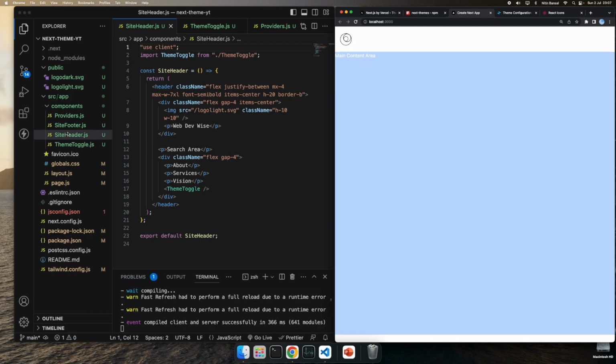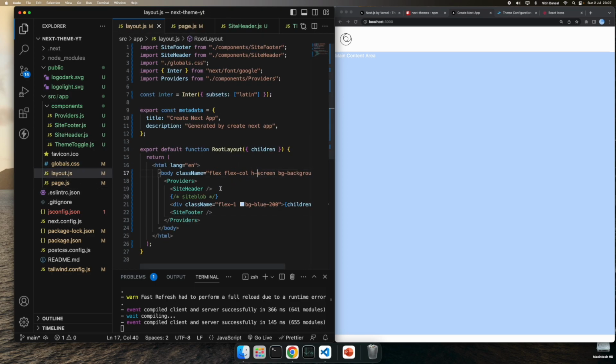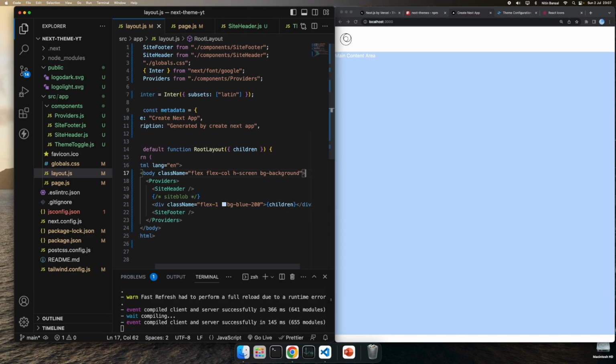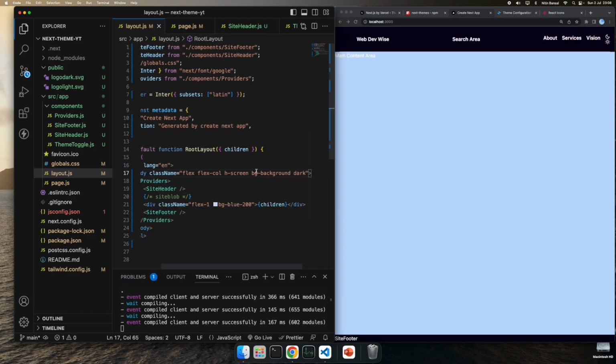What I'm going to do to make it work, let me add the BG background, and I am going to go back to my layout. I'm going to assign the dark theme here for some time, so that we can see what we are working with.